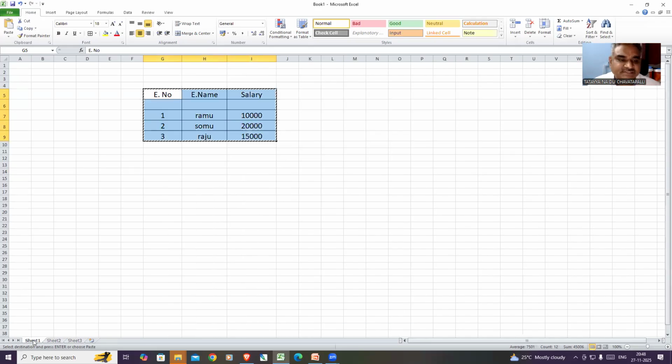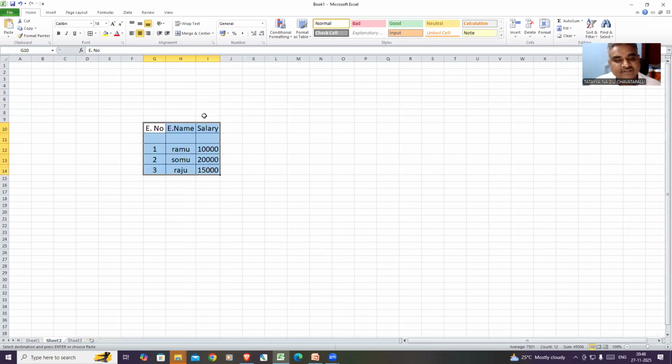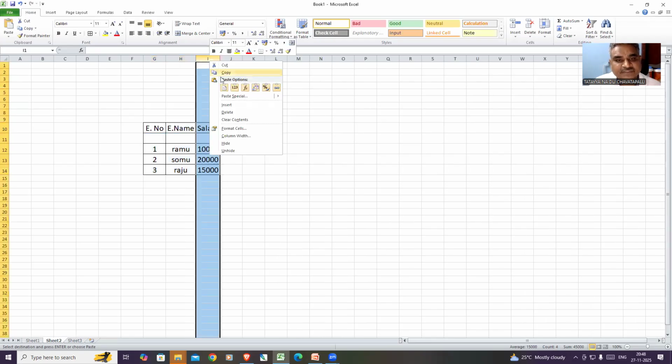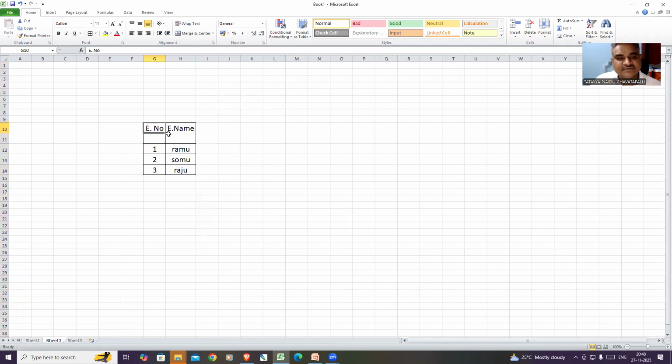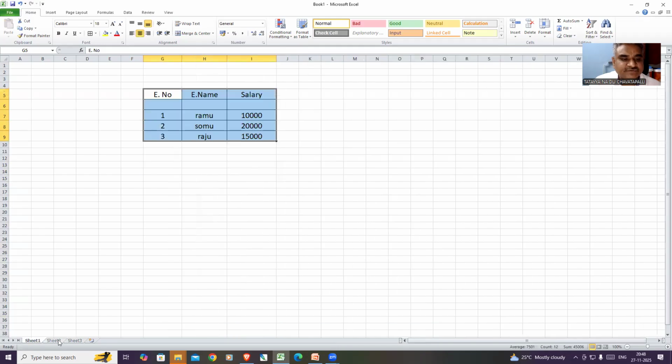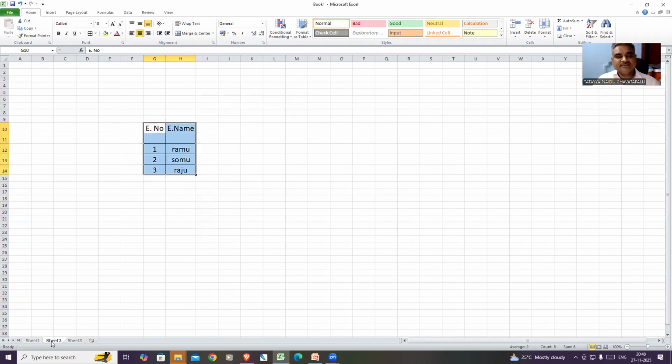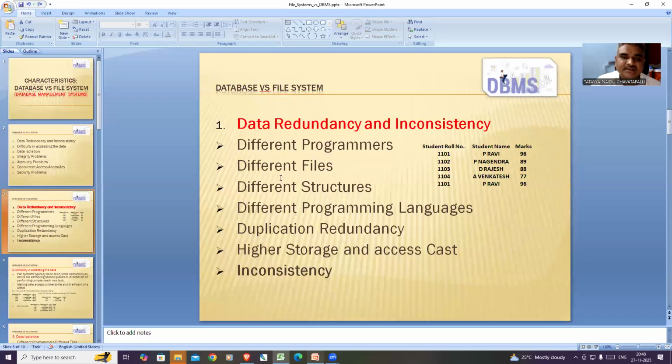One file already exists, and we create another file without the salary. But here the same data occurs in two different places. This is called data redundancy. Different files stored in different locations is called data redundancy.